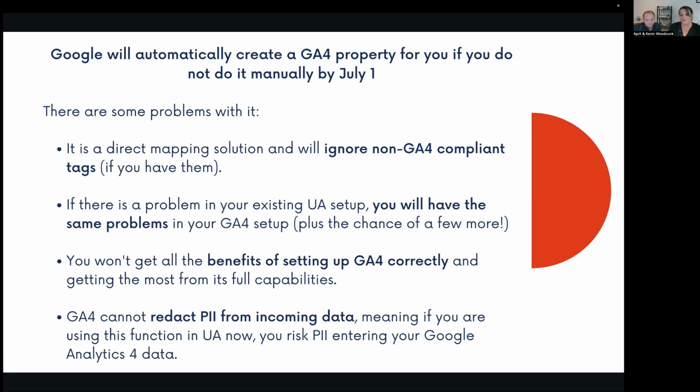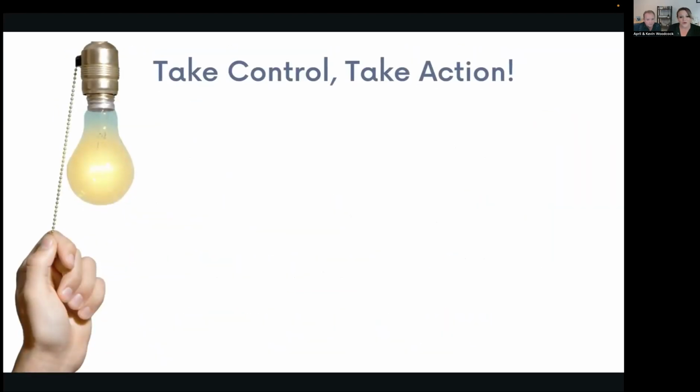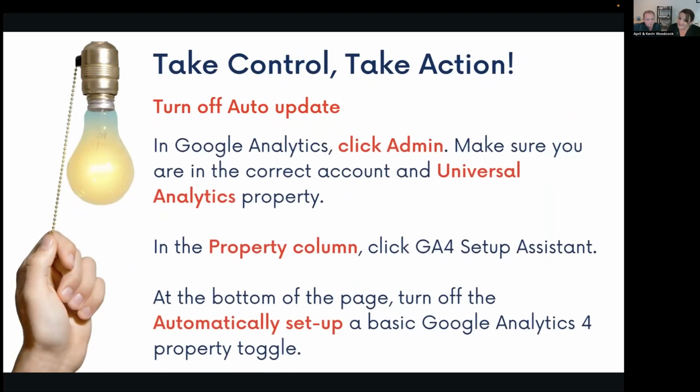Yeah, so these are just things to consider. The other good news is that if you haven't moved over on your own, there is a high probability it's going to migrate on its own. However, if you decide you want to do it manually yourself, you can take control and turn off the auto update. And so what does that mean? Do you want to talk a little bit about what it means if they turn it off?